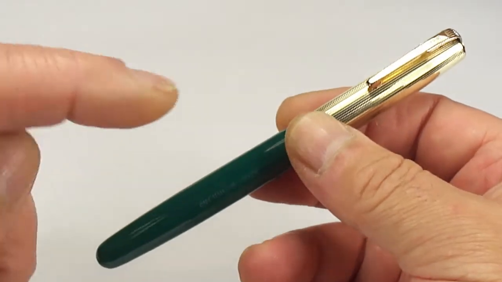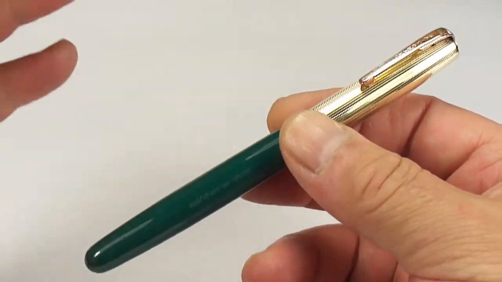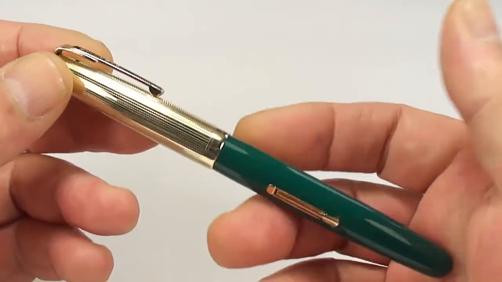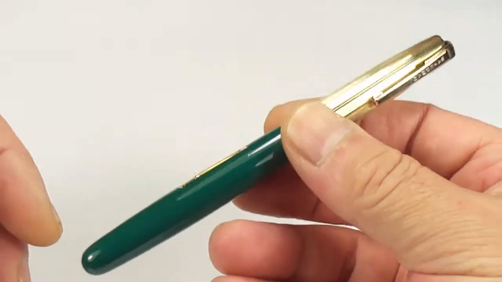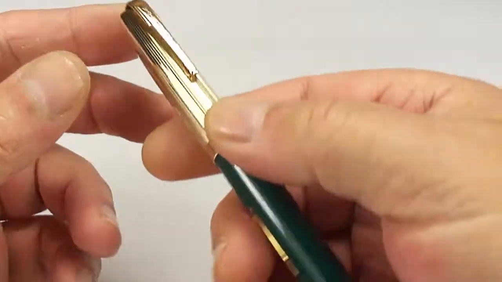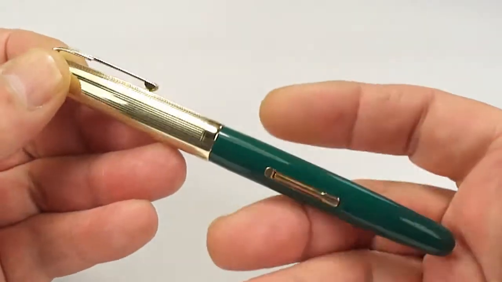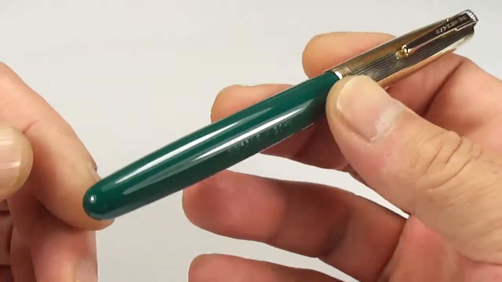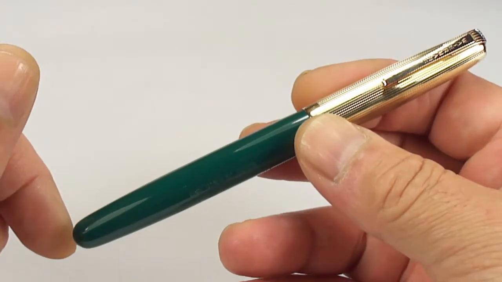They also brought them out in different names: leader, crusader, citation, medalist, just to name a few. Now this one, as we'll show you, is a superb example. It came to me from a customer for a service. We've cleaned it, put a new sack in. It'll be going back today. But it's such a beautiful example, I thought, right, let's do a review on it.